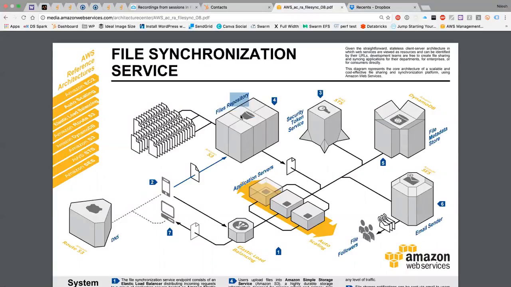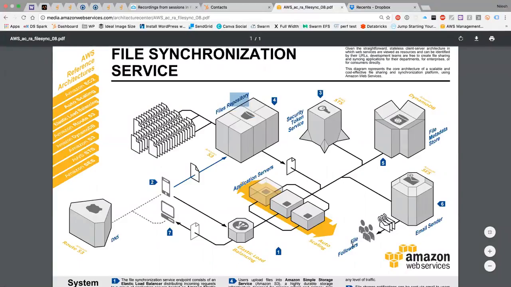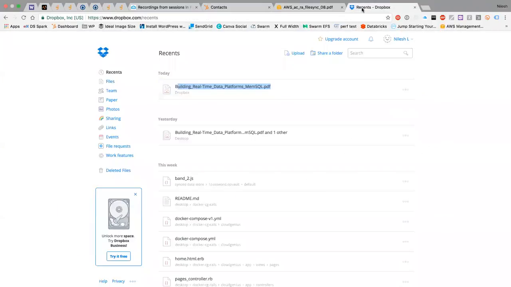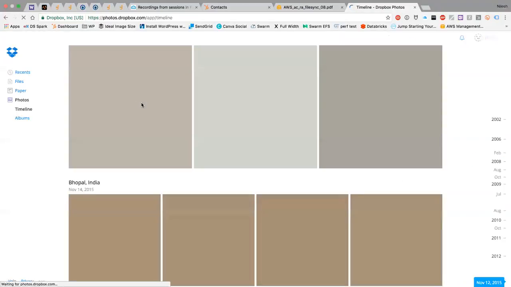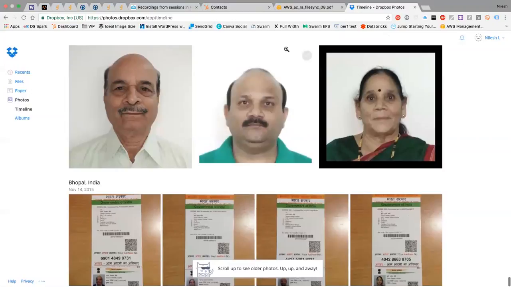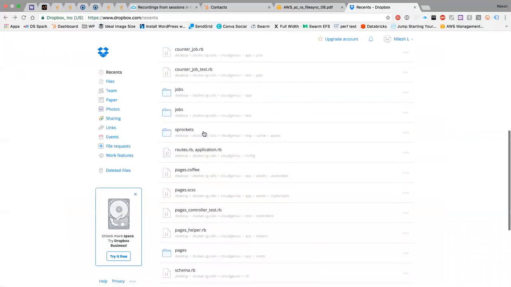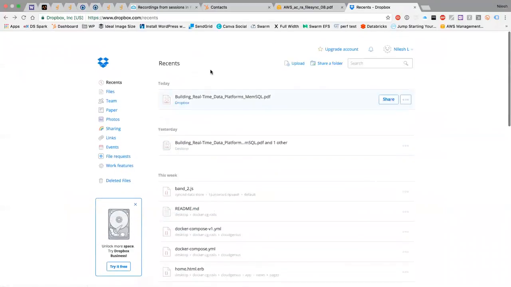Now, let us take this other example of sharing a file with other people. So you have these followers that you have. These are file followers, basically a group of people that you want to have follow the file. So, for example, let me identify a picture that I might have somewhere. Maybe a better neutral picture is what I was trying to find, not these guys. Yeah, let's use this book.